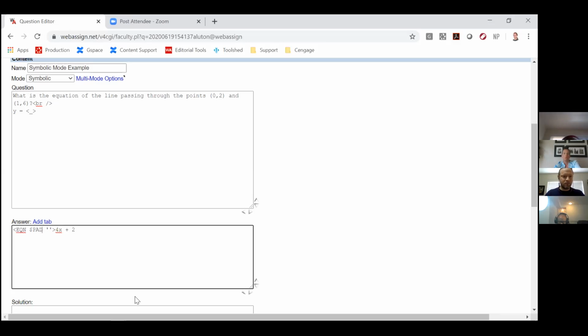And I'm going to say pad equal, and then there's a string here. And this string is going to depend on the type of content you're using, physics, developmental mathematics, or calculus. I'm going to say calc here, calculus. This calls the calc pad or the calculus pad. This will give students the options to enter a variety of different symbols, functions, anything that they might need to submit their answer or format it.